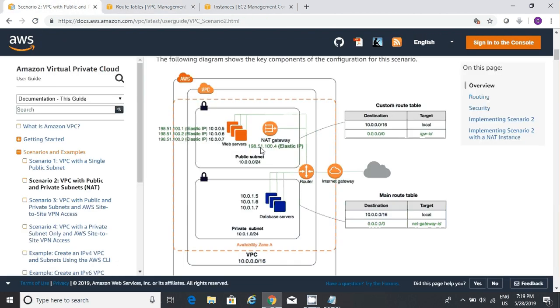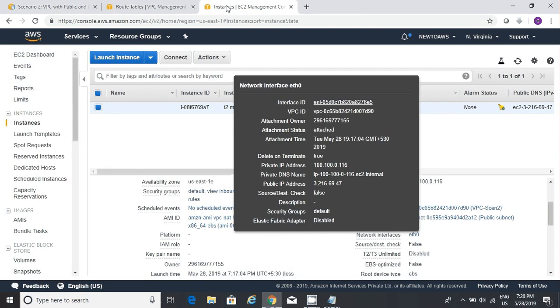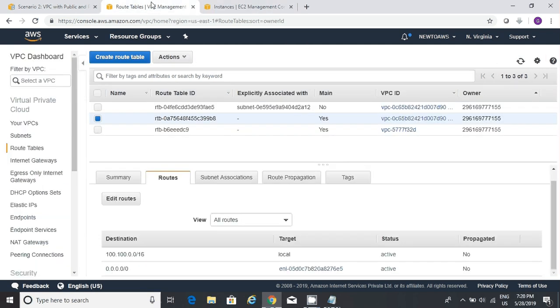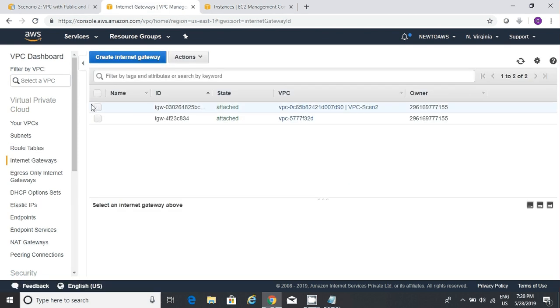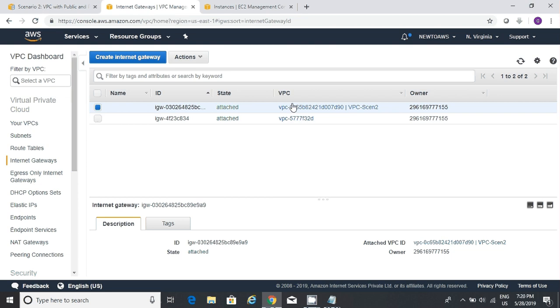See, public subnet has to be linked with internet gateway, whereas private subnet has to be linked with NAT gateway or NAT instance. So in this case, since we use NAT instance, it has been linked with our ENI. So that is also done. Go to internet gateways. You see internet gateway created for VPC scenario 2 and it has been attached as well. So we didn't do anything here. Everything has been done on our behalf and we are good to go in launching our instance.